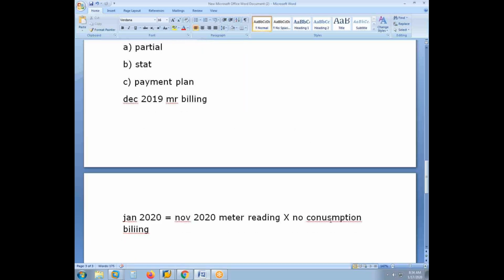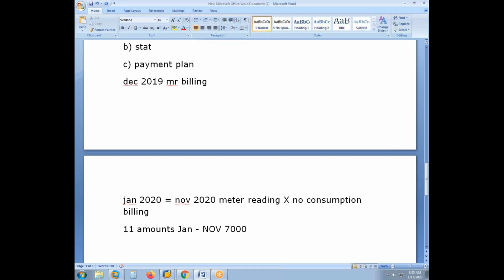But what is the amount you want to invoice to the consumer? There will be a budget billing plan document available. According to the plan, you have to pay 11 equal amounts, starting from January to November, and these amounts are going to be, let's say, 7,000 rupees. That means every month on a fixed date, the 25th, you will prepare the invoice for 7,000 rupees for the contract account. The contract account will pay this amount for 11 months. So from January to November, there will not be any meter reading and billing. Directly, you're preparing the invoice for a fixed amount. That amount is calculated in the budget billing plan.